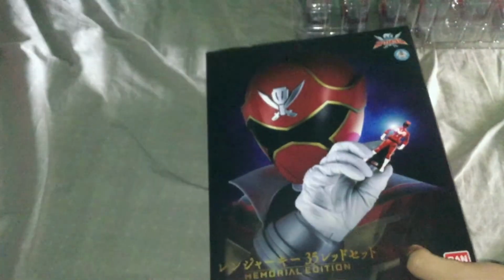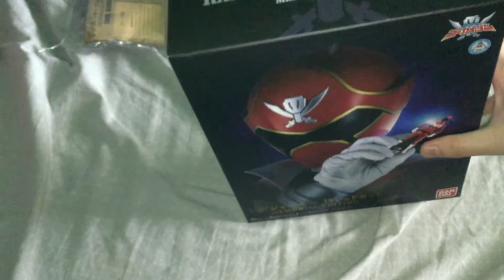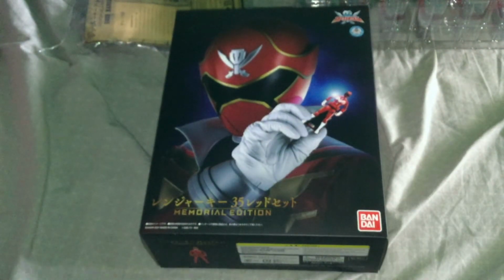Alright, so that's basically it for the Ranger Key 35 Red Set Memorial Edition for the Kaizoku Sentai Gokaiger 10th Anniversary stuff. Overall, if you didn't get the original Ranger Key SP set, this is the set for you to get. Try to find a decent price for it if you haven't gotten it yet, or if you don't have a ton of money.